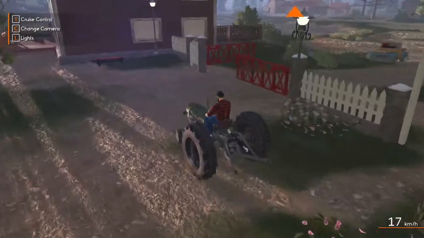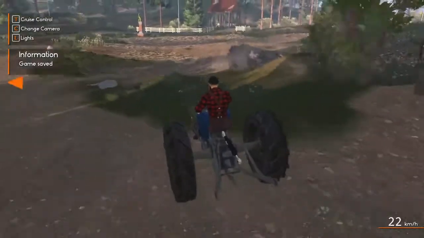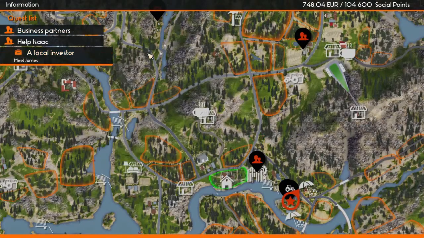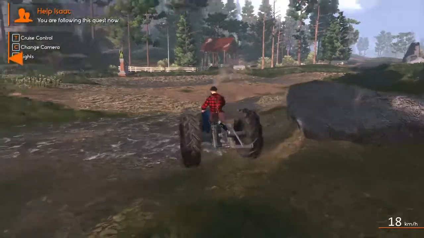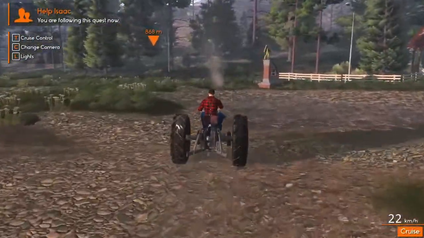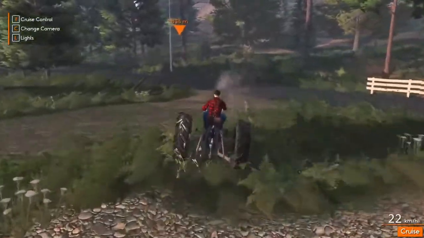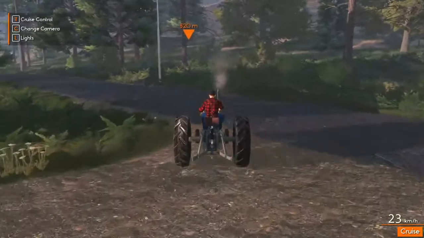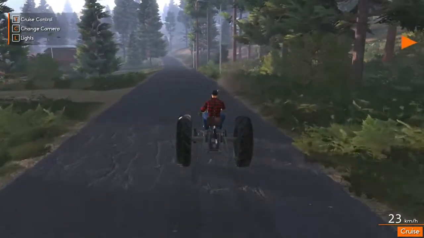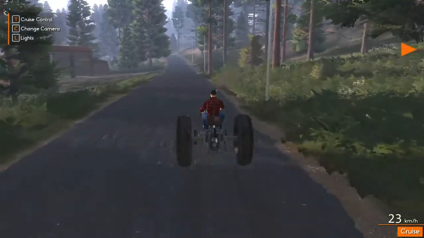And we're just going to go out here. Since it's getting close to the end of the day, I'm just going to go ahead and go to map, help Isaac. Hit T, this travel, and we're just going to go ahead and go to Isaac's, park the tractor there, pick up Christina, and go back home. So I'll fast forward this.